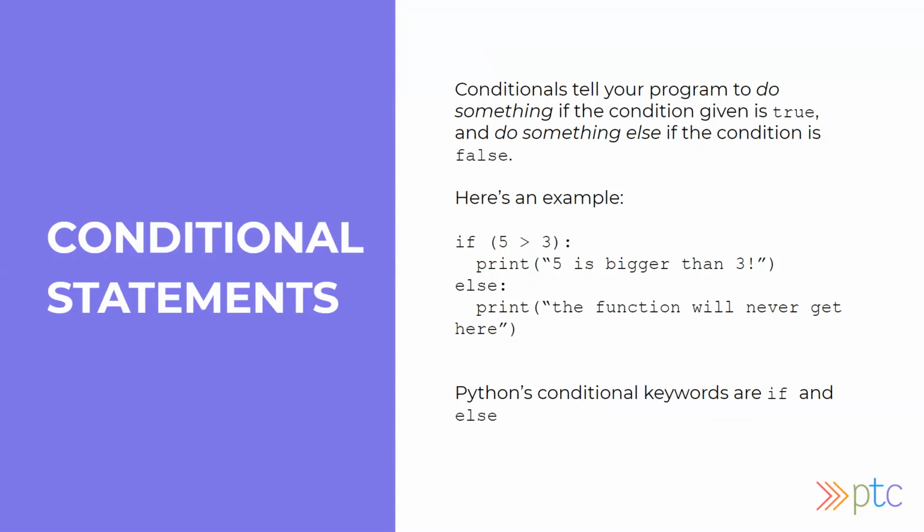And yes, so the conditional statements, it will do something based on whether or not the statement is true or false. And the main condition used in Python is an if-else statement. And this will evaluate the condition in the if part. And then if that condition is false, then it will move to the else part. So looking at the example, the computer asks if 5 is greater than 3. Since that's true, it will go into the if block and print 5 is bigger than 3. If 5 wasn't bigger than 3, it would print whatever is under the else block.